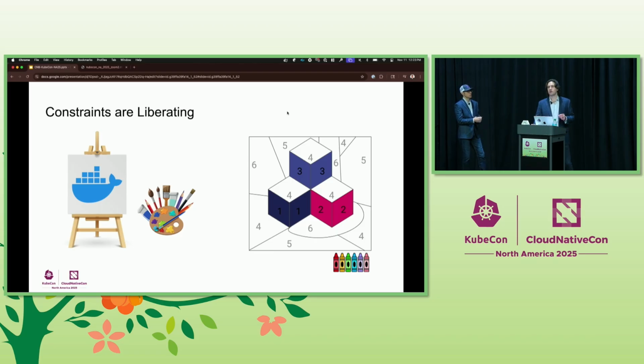You can't just go install all the third-party system dependencies that you want. You're constrained, but it's liberating because your developers don't have to figure that out. They can focus on solving business problems. They don't have to focus on how to solve these problems that come up in the build.